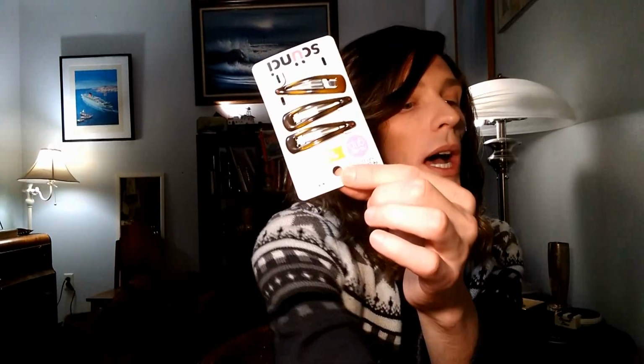One of the other things that I always say is great to have on hand are little clips, or any little clips. I have some really nice ones, nothing fancy. Because sometimes, just putting your hair up in a little half updo is a nice change, and that will help you.